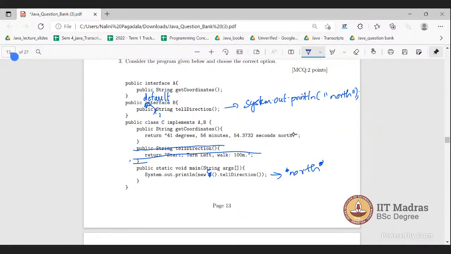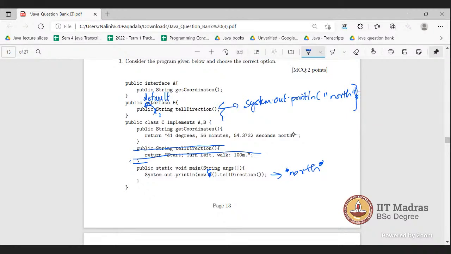So interfaces can have default methods in them. If there is a default method, you can define it. So I'm defining it with System.out.println of north, I'm writing this statement.